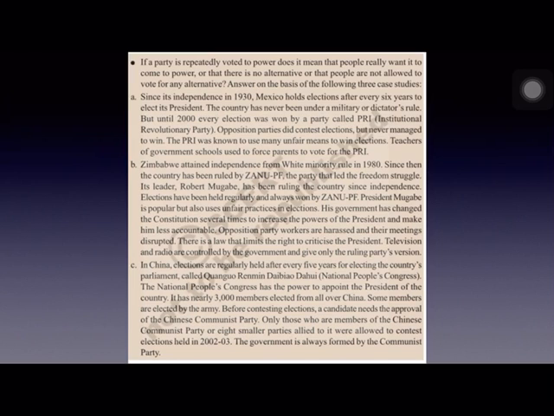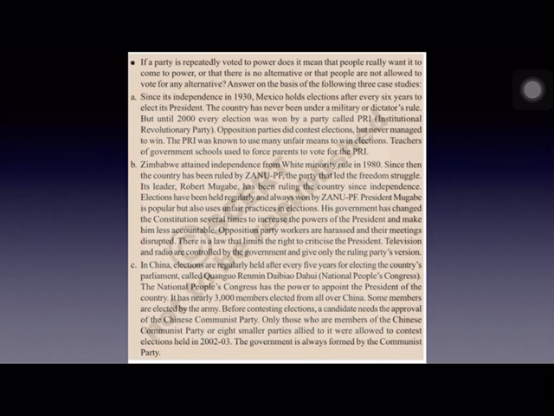Until 2000, every election was won by the PRI party. There were opposition parties also which contested in the elections, but they never managed to win. Always the PRI party used to win. Do you know how? The PRI was known to use many unfair means, many malpractices, to win the elections.